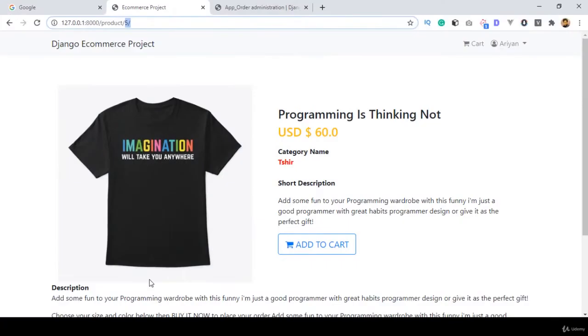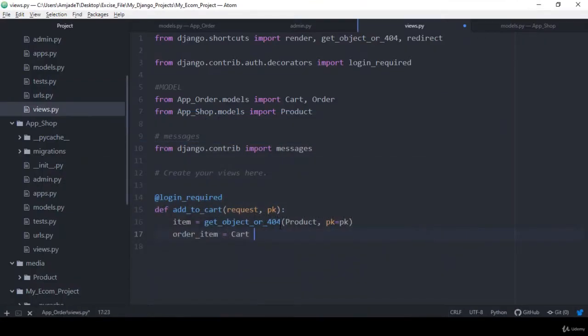Okay, that means right now if you want to purchase this product, it should automatically be added to our cart area. And after that, if you want to add it again, first of all it should check whether this product is already added in our cart area or not. So for that reason, I want to define some criteria.